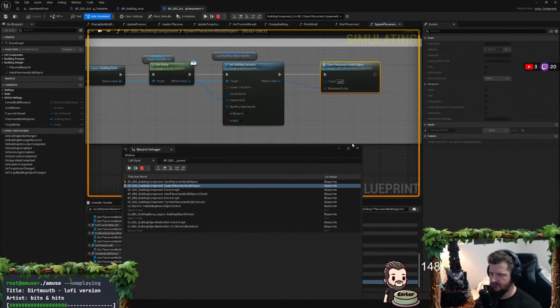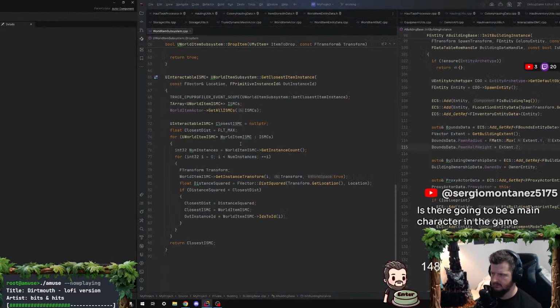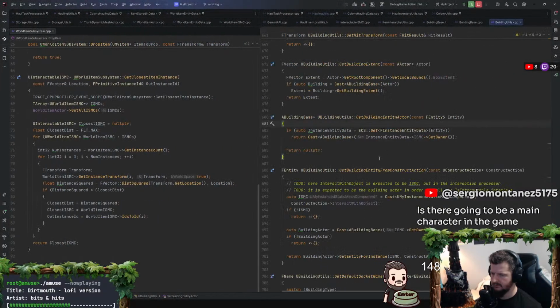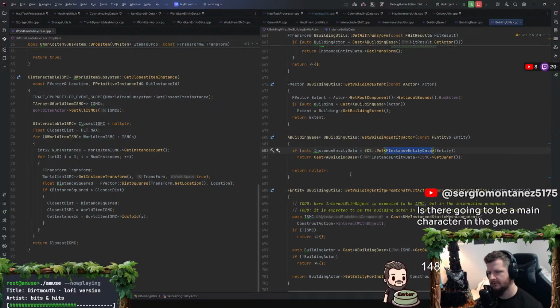But the get building actor, so is the instance entity. Yeah, I think that does make sense.